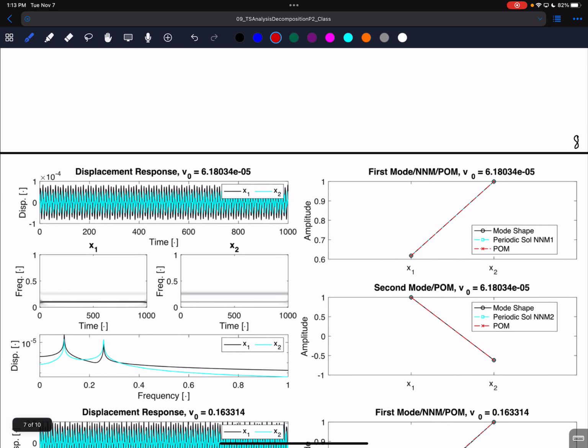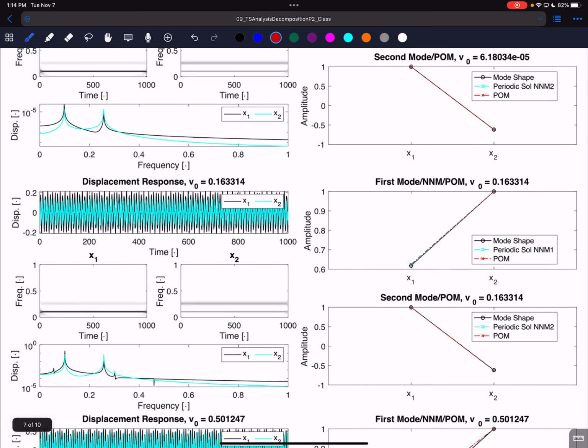Okay. So again, I've included the displacement response, the wavelet transforms, and the Fourier transforms. We're not going to spend too much time talking about them, except that in this case, our mass matrix is an identity matrix, so we should find in a linear regime of motion that the palms should be equivalent to the underlying linear normal modes, and at very low velocities, so are the periodic solutions of the nonlinear normal modes. And you can just see that they all line up on top of each other.